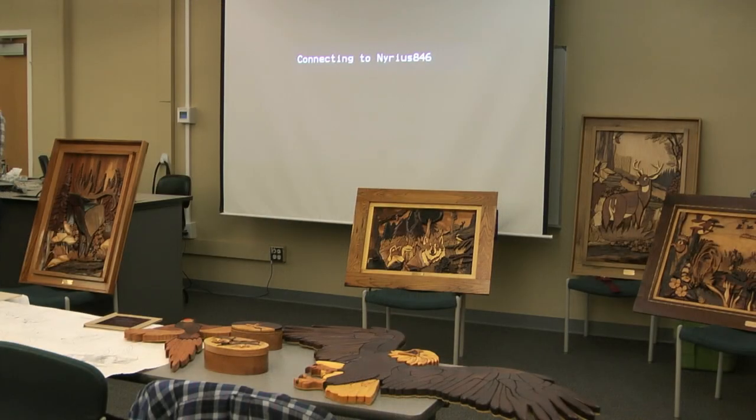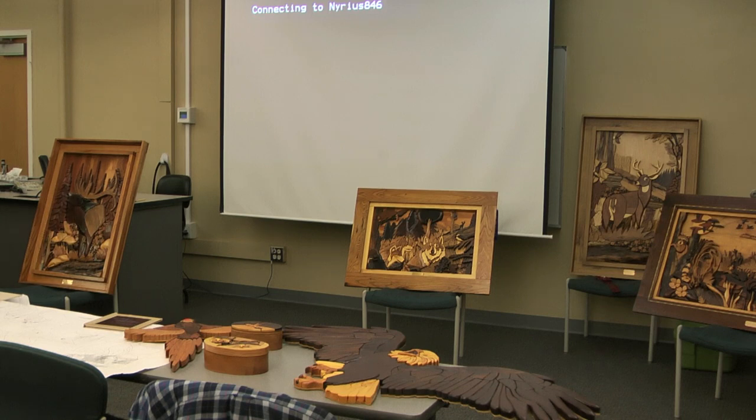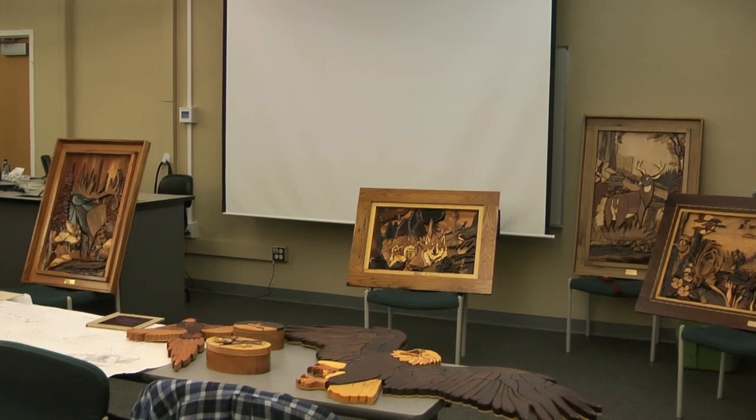One thing I found is if you glue everything down, you might have a nicely sanded piece when you start, but then you put finish on it and all of a sudden you get the fuzzies. That's why I started finishing the pieces beforehand and just gluing the finished pieces down. Generally, it's like a big jigsaw puzzle — the pieces are shaped either with a disc sander or a drum sander. When getting into areas where you've got two separate pieces meeting, I found a little Dremel tool works nicely just to rough that edge off, to avoid little fuzzies along those edges — just a quick little rounding with a drum sander bit on the Dremel.